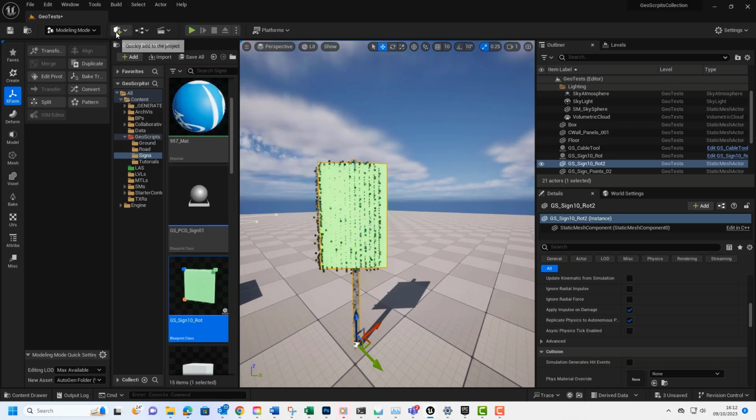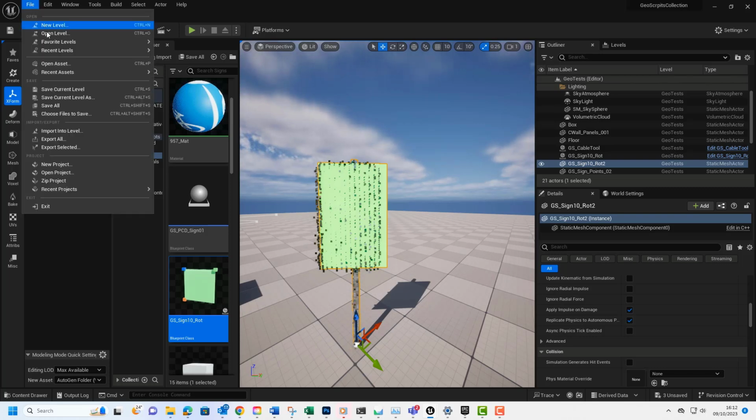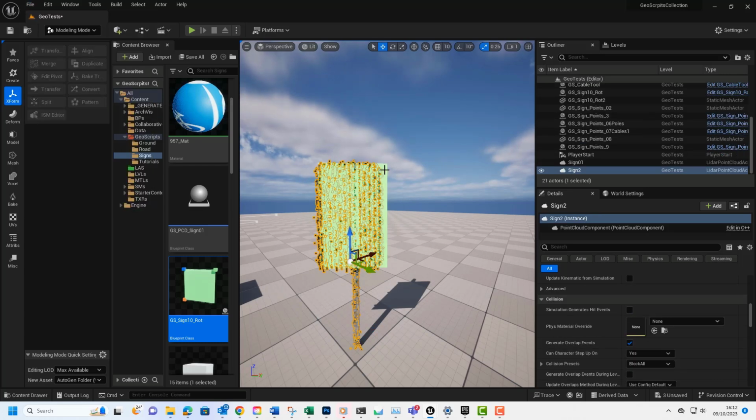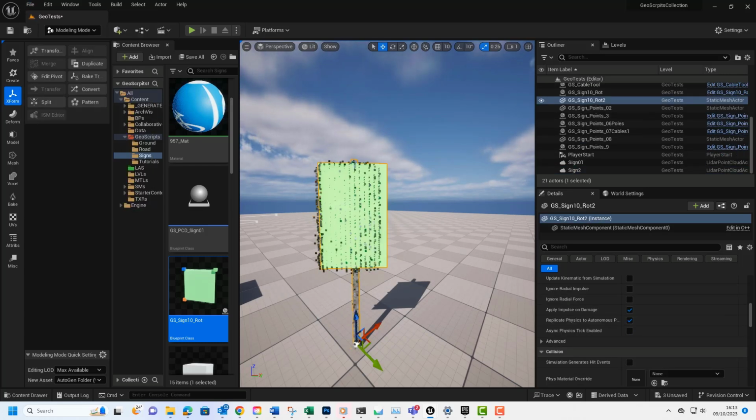So we go to File. No, we're not going to File. We're going to where this object is set, because this place is in the world, and I want to know where this object is saved in a folder.